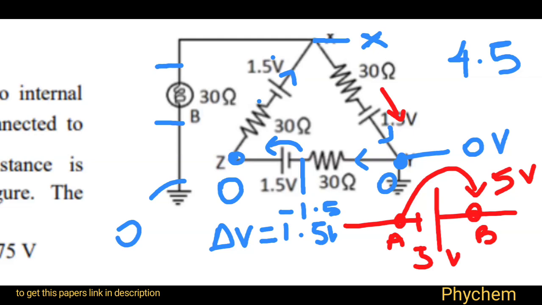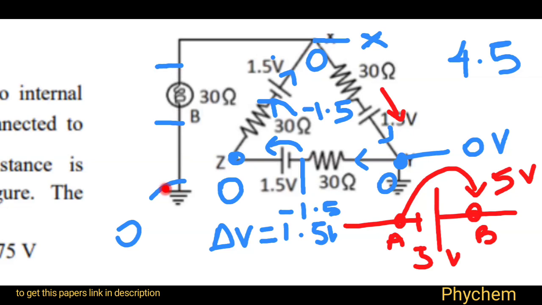And again the current is passing in this direction, so this point will be minus 1.5. Again this point, X, will become 0 voltage. So it is a simple question. They are asking the voltage difference across this bulb. Here also 0, here is also 0, so the difference is also 0. That's it. So the answer should be 0.